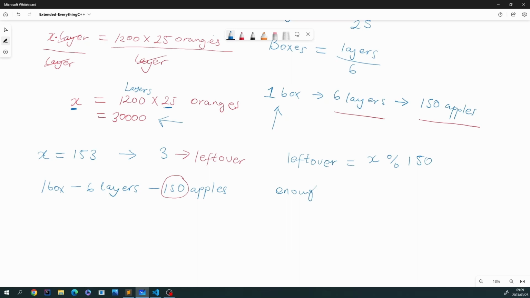If you want to see that our packaging will be enough or not, all you need to do is to take your apples and then subtract 30,000, right? Now, if the answer here is positive, meaning that x is greater than 30,000, so it means the space is not enough.